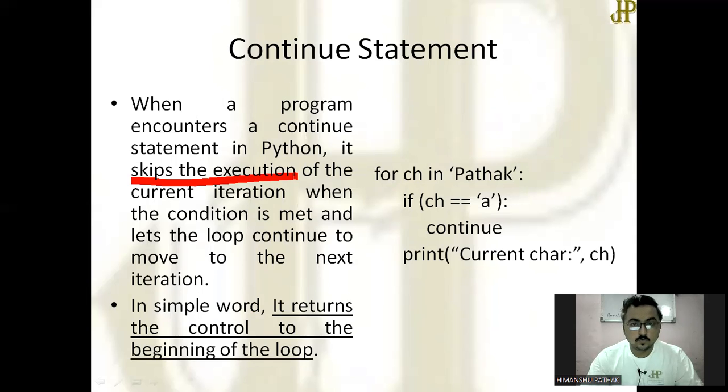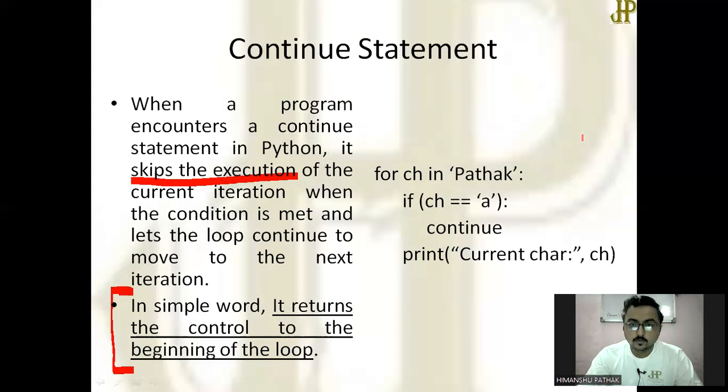If the condition is true, then the rest of the loop body is ignored and it moves to the next iteration. That's it. In simple terms, you can say that it returns the control to the beginning of the loop.